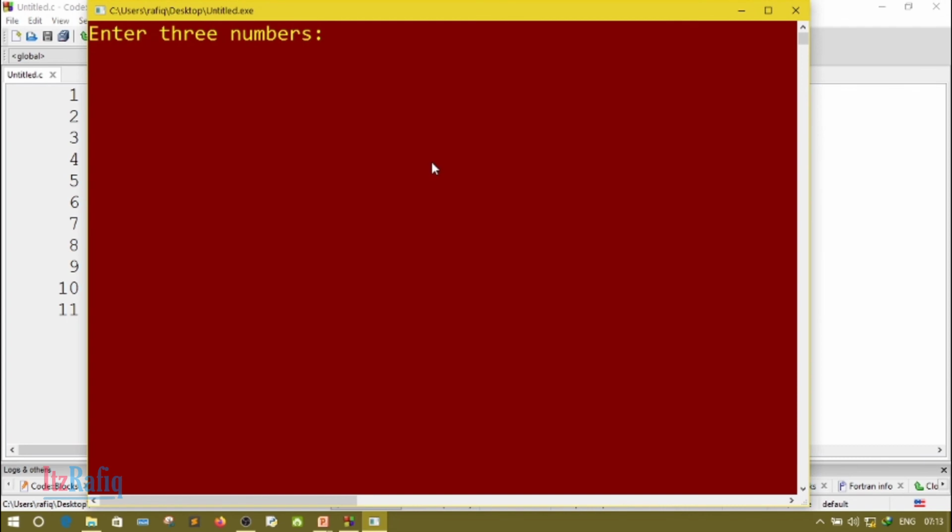Suppose here I enter the numbers 4, 7, 9. So here you can see the 4 is displayed on the left hand side, but it still occupied 5 spaces, 1, 2, 3, 4, 5. Till here the spaces are for the first number, and here 1, 2 and 3. These 3 spaces are for the number 7.